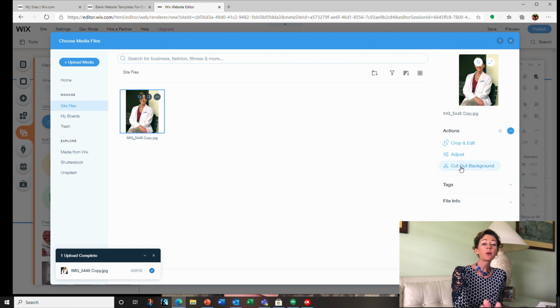This will take a moment, so if you choose to do it, don't panic, nothing's happened. It does take Wix a minute to remove the background and leave just the image of yourself. However, it is kind of a cool effect.